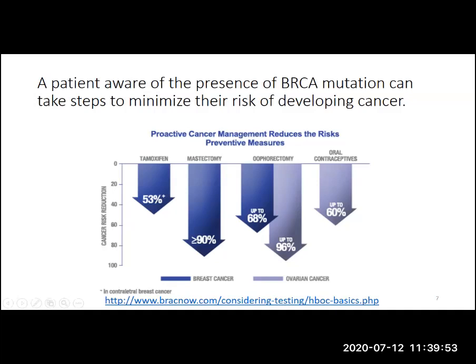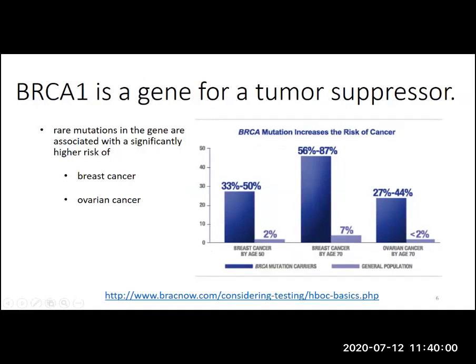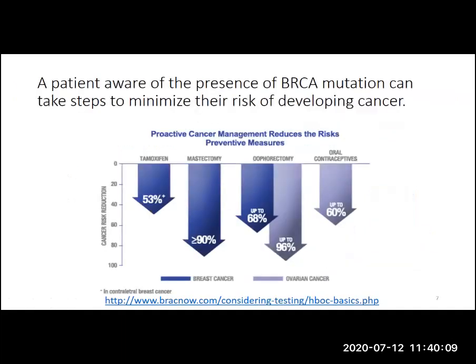So again, with this information, understanding the genetics, we can go through and say, okay, you have this very high risk of developing breast cancer, 50-50, that's a flip of a coin, by age 50. You can minimize that in some ways by doing a mastectomy or having your ovaries removed. Is that something that people are going to be considering? If you can reduce your risk by 90% by doing this, is it something that you're going to want to do? Or you can reduce your risk by 60%.